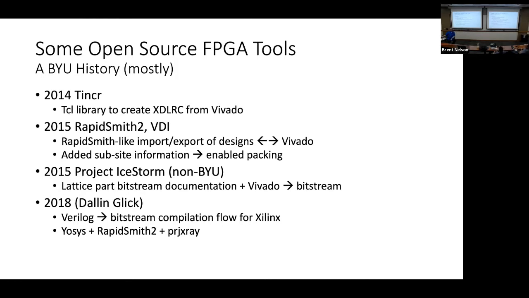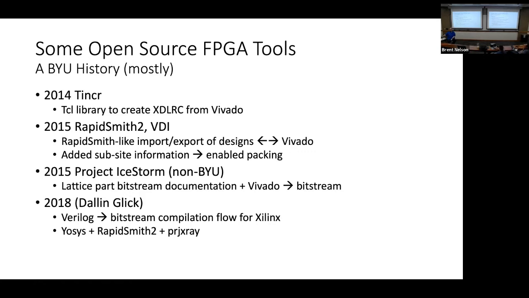And so they actually demonstrated going from, that was not Vivado to bitstream, that was Verilog to bitstream. That's a typo right there on the slide, sorry. And then in 2018, I had a student, Dallin, who went from Verilog to a bitstream. The way he got there is that by then we had learned about something called Project X-Ray. And we said, well, there's open source synthesis tools. We now know about the bitstream, and we already had RapidSmith 2 with packers, placement, and routing tools. And so he demonstrated a full Verilog to bitstream flow.